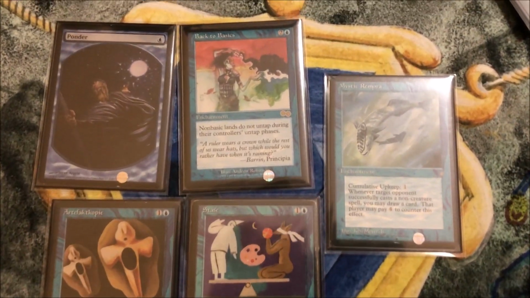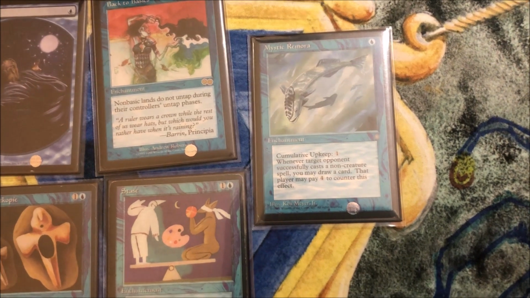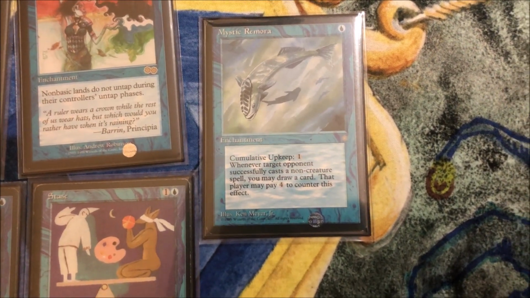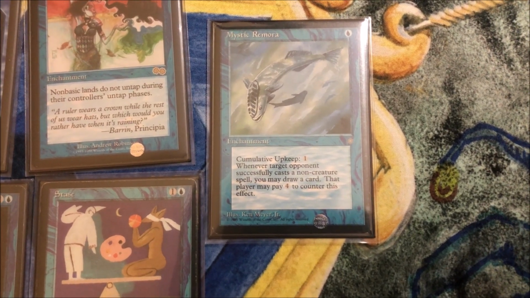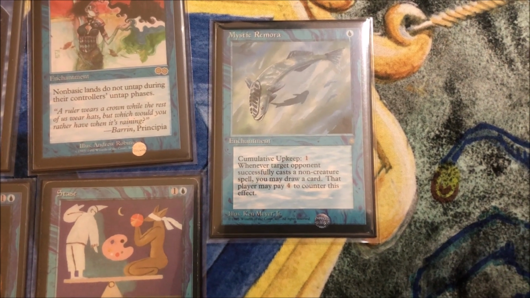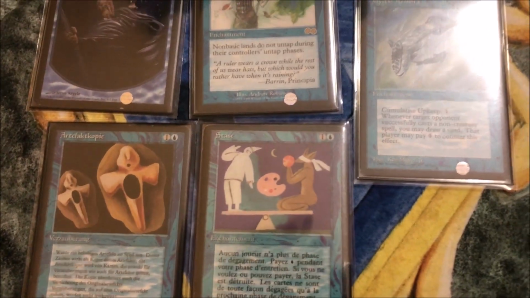So Back to Basics obviously doesn't exist as a foil. Mystic Remora, which we need to include, is probably the cheapest card in the deck actually. Basically it has cumulative upkeep 1. Whenever an opponent casts a non-creature spell, you draw a card unless they pay 4. However, it is a may, so you have to actively remind them, are you going to pay 4? Are you going to pay 4? It is annoying, but you have to do that. I've won with Back to Basics and Stasis before. It can be very useful.